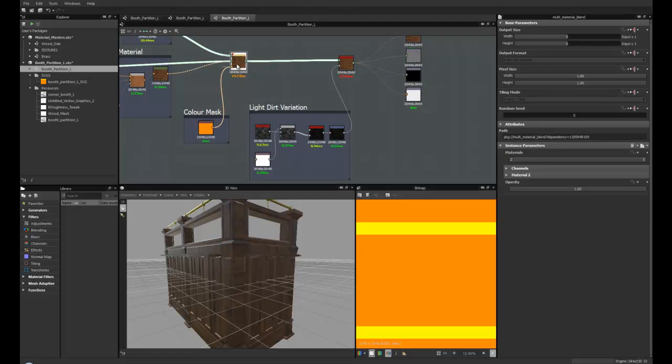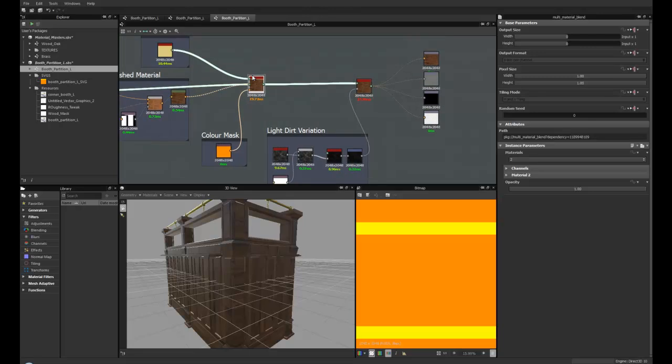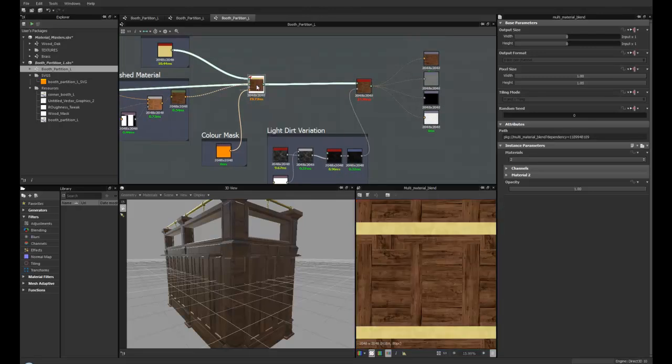So once it goes into this multi-material blend, you then tell it where you want that brass to appear on the model and where you want the wood. So if I click on here, you'll get the parameters here. There's two materials, but it's only showing material two, because the base material that's plugged into this slot would originally be everywhere on the model.